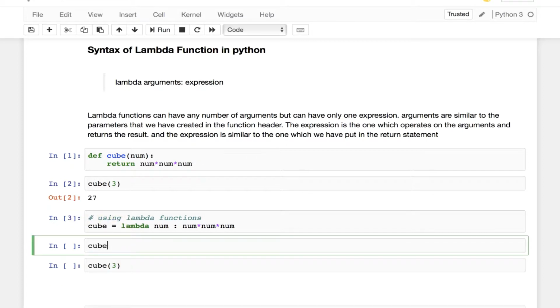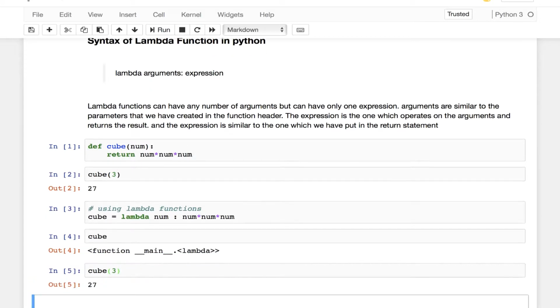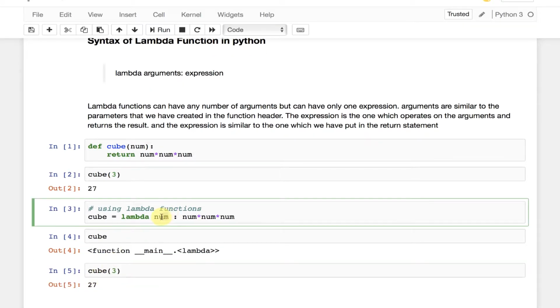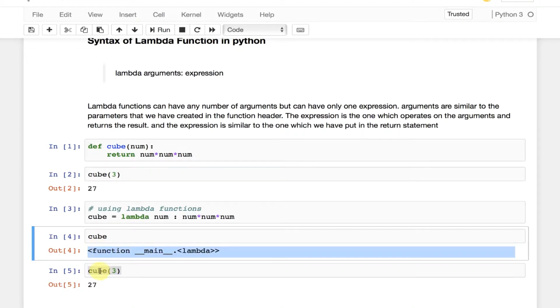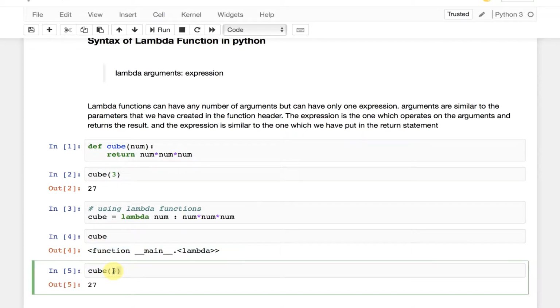So this will do the same as the previous function. Arguments that are mentioned before the colon form the list of arguments and the expression after the colon will be evaluated on arguments. Once this code is executed, it will return an object. Later, we can pass an argument to the lambda object to evaluate the expression, as we can see here.